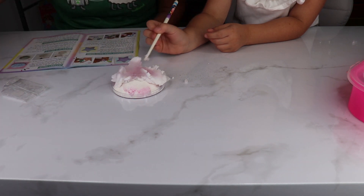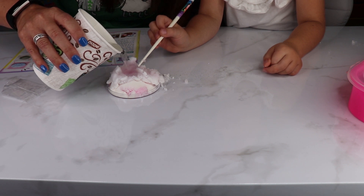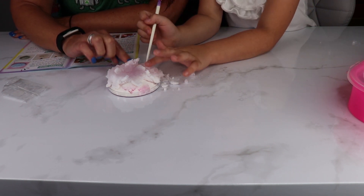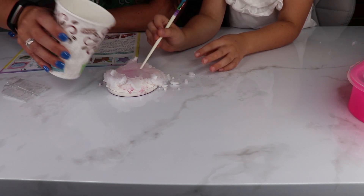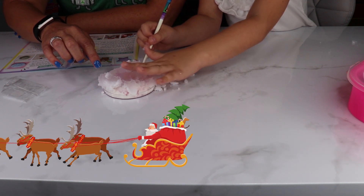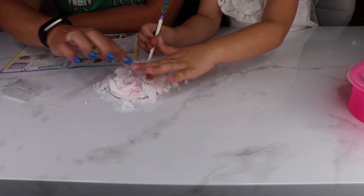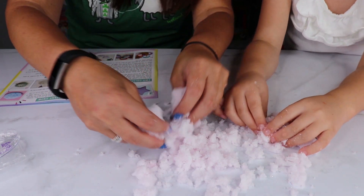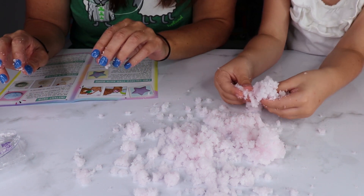Maybe we were only supposed to put half in. Does it feel like snow? Is it cold? It's warm! Oh, it is warm. How is it warm — how is it hot? I think it's because our water's hot. It's getting so hot. Does it feel like snow? Yeah. This is really squishy a little bit. It's like purple. Isn't this pretty? All this instant snow — it has a nice little pinkish tint to it. We should have put more pink, more dye next time. But now it's like really snowy, just a little pinkish.